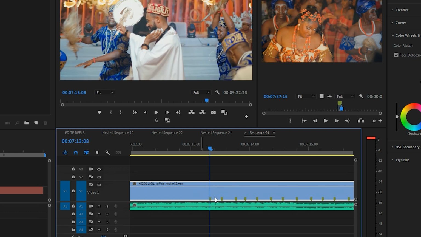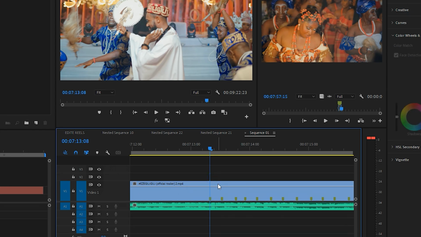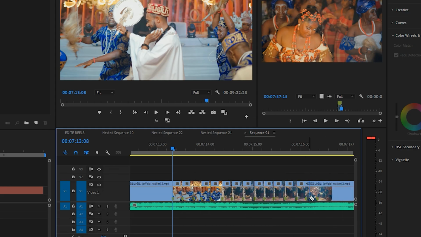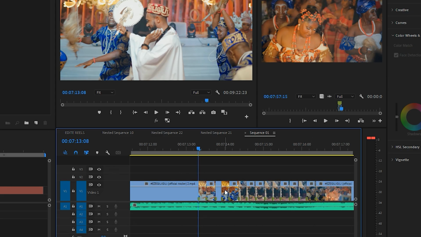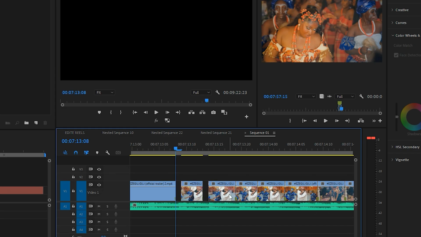So let's use the cut tool, the razor tool. Let's press C, selecting the timeline. Let's press C and start cutting them. So what we'll now do is we'll remove the clips using the trim tool, which is our selection tool. We'll remove one frame out of all these places that has marker.